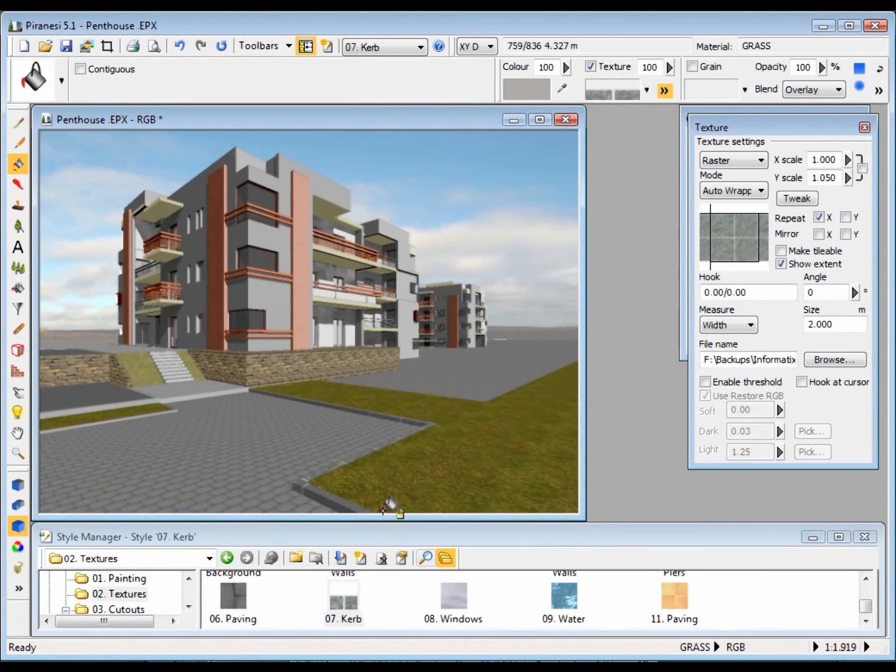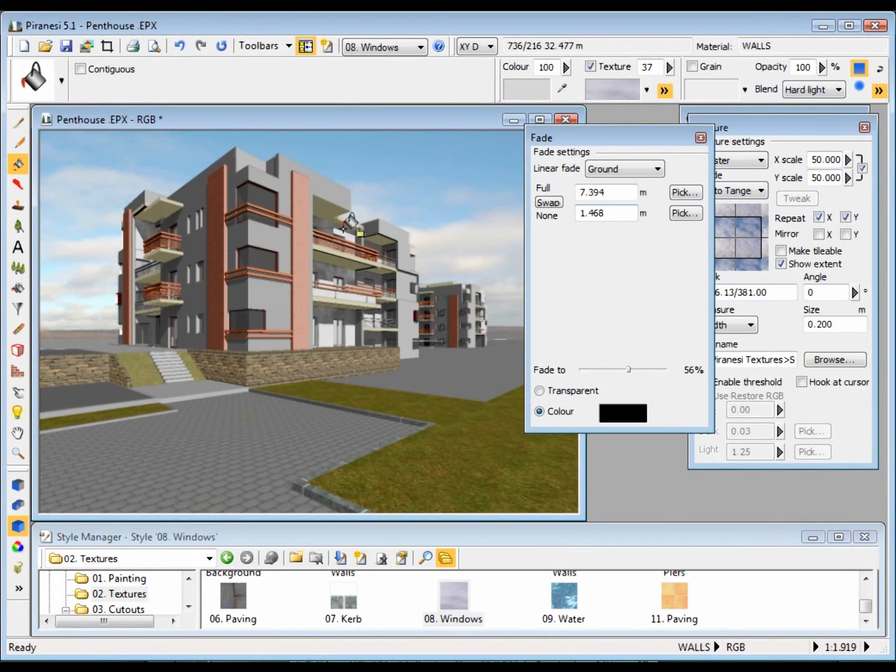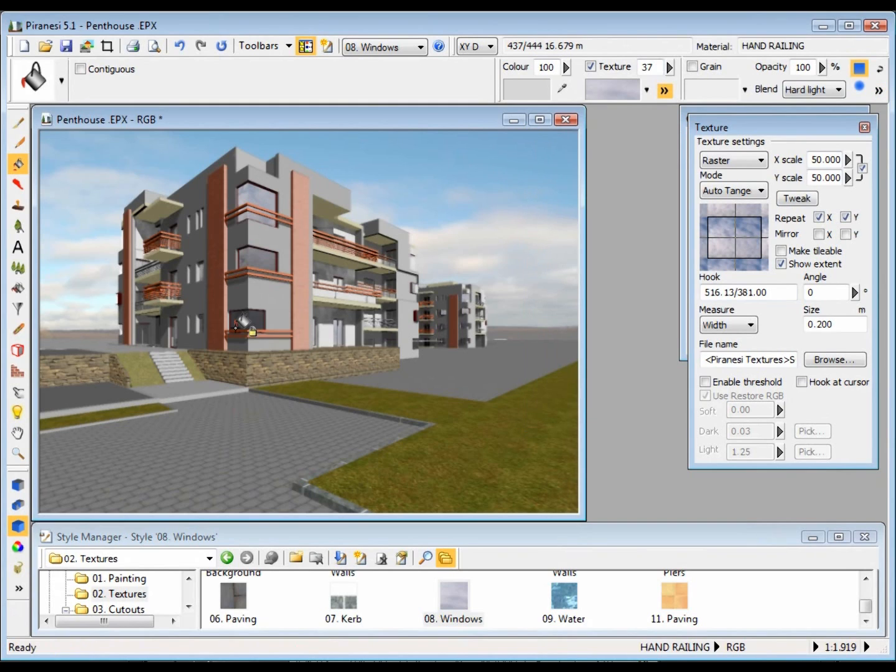Again, just a texture file. Paint it here as well. And put on some windows. Now the window textures I have here, I'm using a fade. I'm using a linear fade. What this is doing is it's fading using a texture file of clouds down to black, or a dark greyish colour that I've shown there.